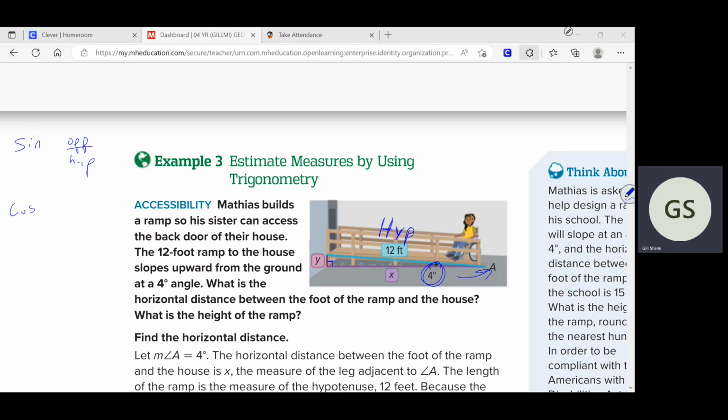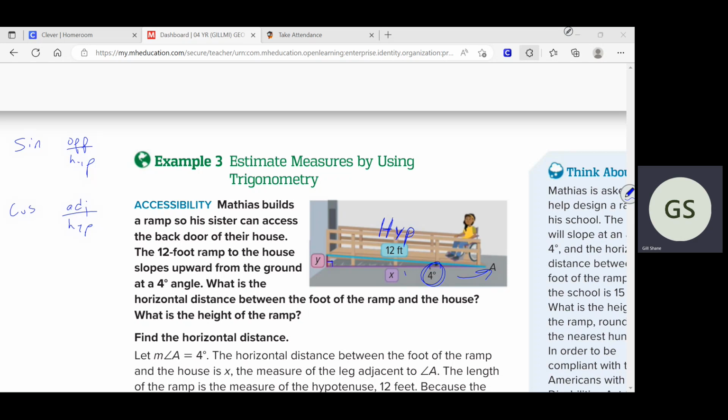We can use sine and we can use cosine. It depends on which one we want to solve for, which variable. So there are my 2 formulas. Which one do you want to solve for first? Kaden, which one do you want to solve for first? X or Y? Dominic: X. Let's solve for X first.